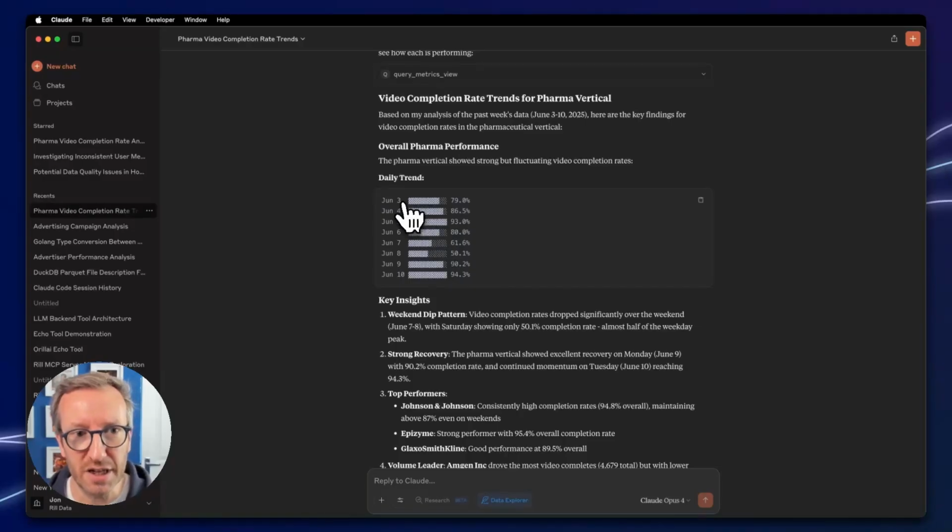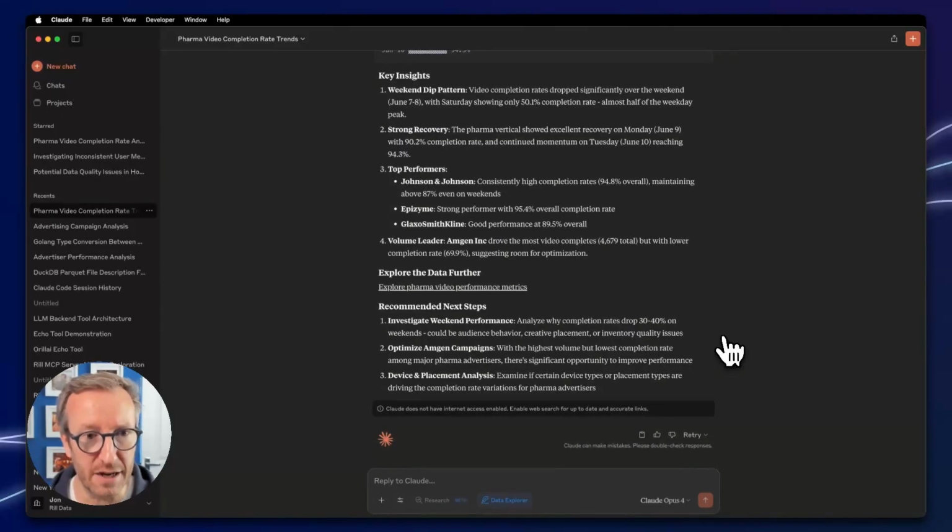And notice the really nice fast visualization that's shown up. You will find if you leave the large language model to do its own thing, as it were, it might build an entire React app to visualize your data, which is cool, but it's also slow. So I've taught it how to just do a simple bar chart, just using text characters. So it's super fast.